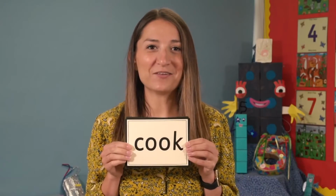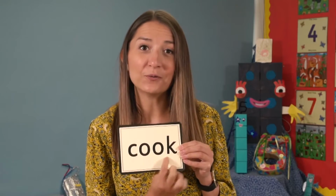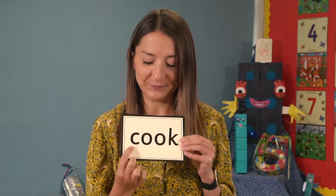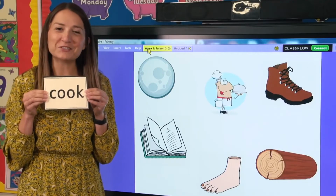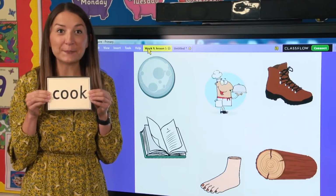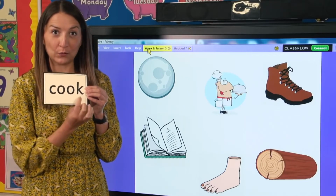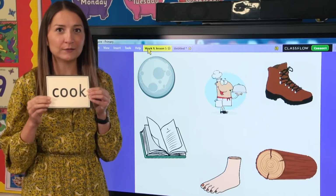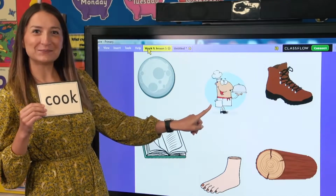Can you spot the digraph? Yes, the digraph is U. Sound out and blend. Have a look at the pictures. Can you point to the picture that matches the word? Cook. Cook. There's the cook. Did you get it right?